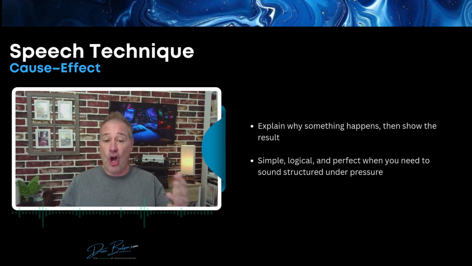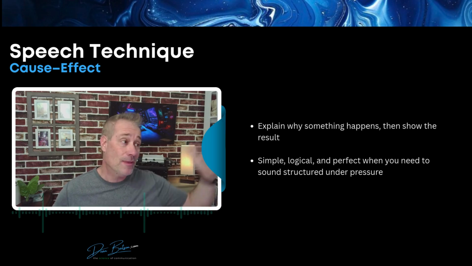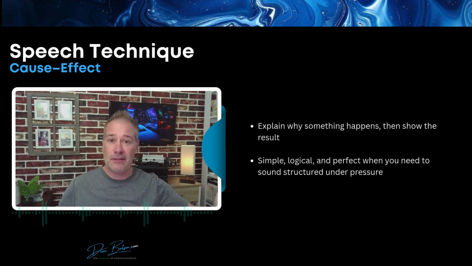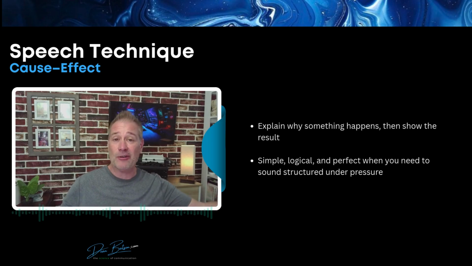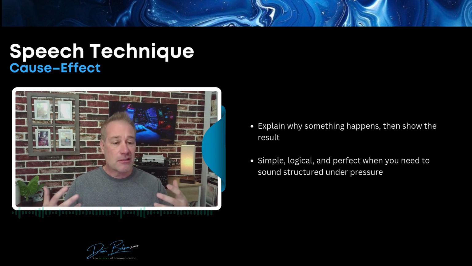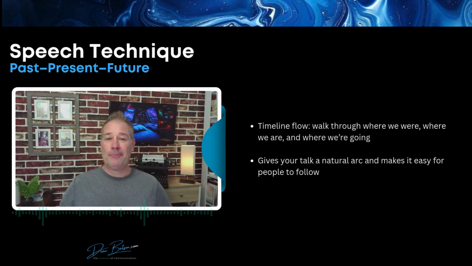Here's an example, cause section. College students often skip meals during the day. Classes, work, social life all get in the way. By the time 10 p.m. hits, hunger finally catches up to them. All right, so that's a cause, right? So what's the effect? The result, a spike in late night food delivery. Restaurants on campuses tend to stay open later, and they shift their staff to be later because of the cause and the effect, right? It's a simple way to get your information across. It shows why something happens, and then it highlights the impact in a way that is clear, logical, and easy for your audience to follow.